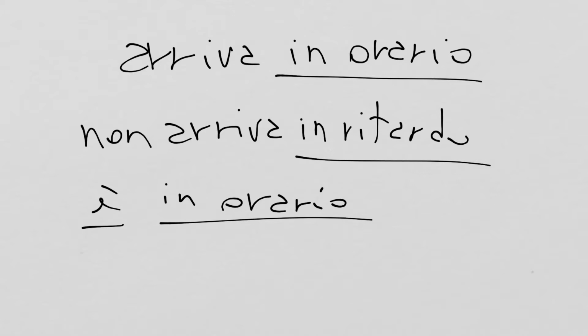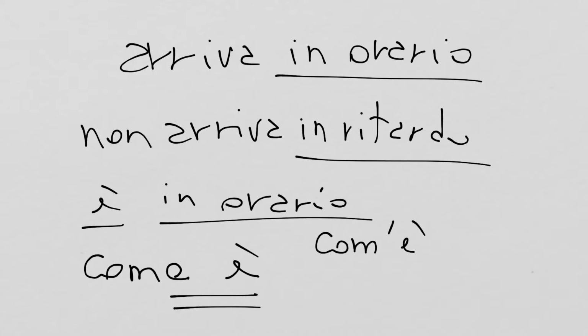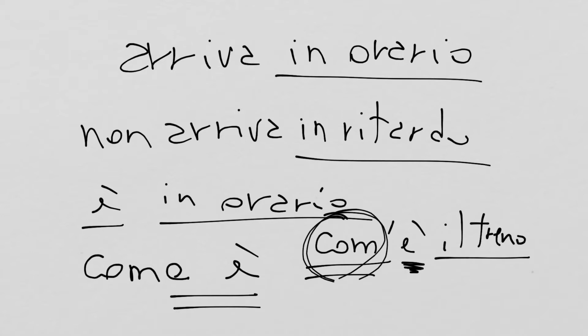So a very simple sentence like that describes an activity that is common, regular, daily occurrence can become the basis for a much longer sentence that can even become a short paragraph. Com'è il treno? You know that come è becomes com'è, and you also know that the subject goes after the verb when we have these kind of questions. Com'è il treno? How is a train?